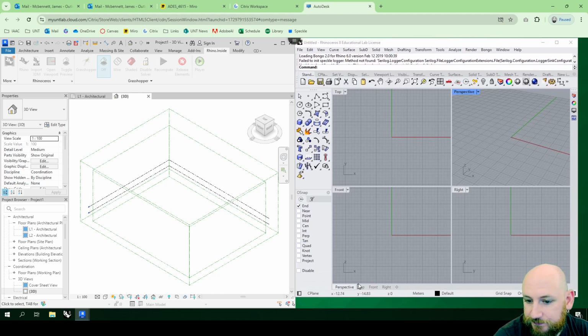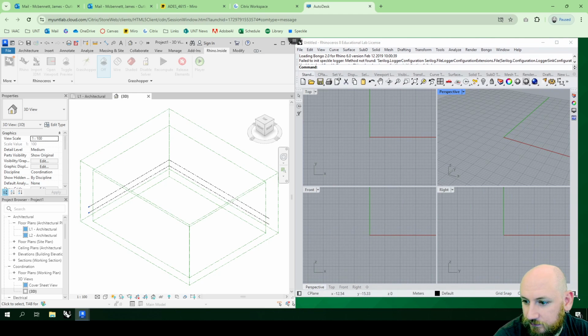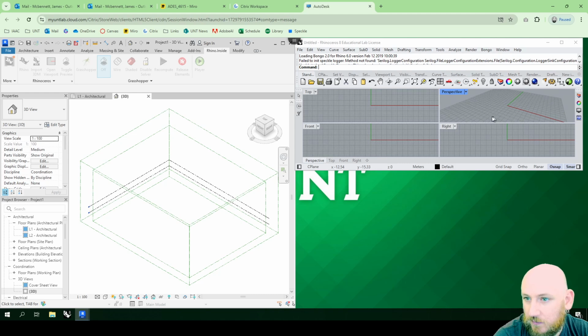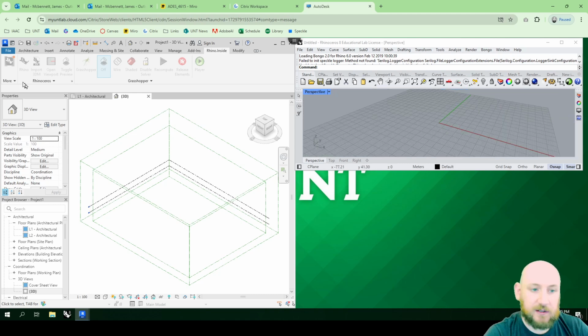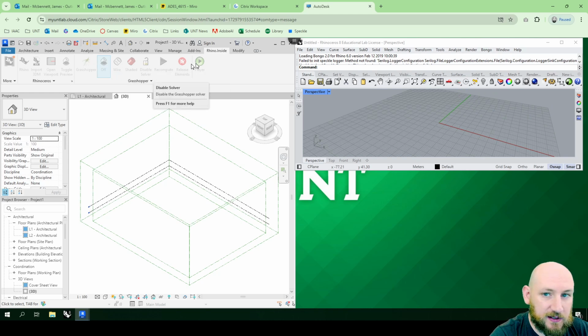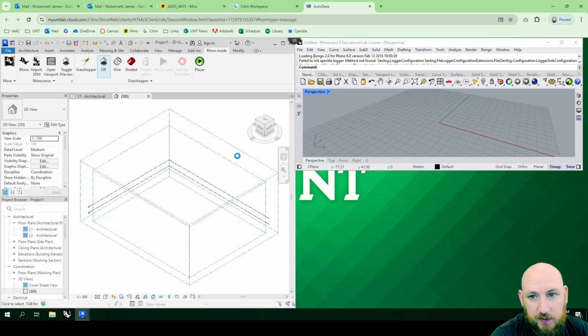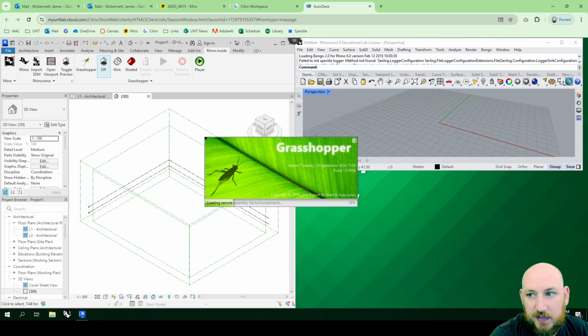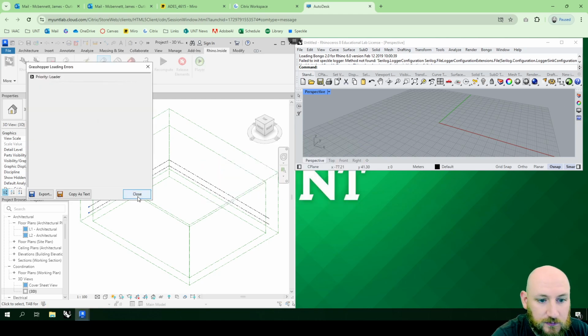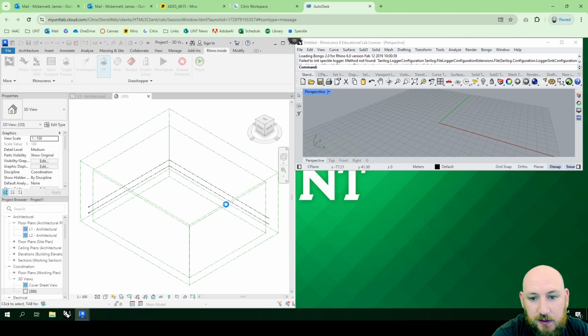Put that over here, and turn off the sidebars, and zoom in on the perspective view. And then these will be grayed out because I currently have Rhino selected and not Revit. So if I just click here once, now these come back and I can open Grasshopper. I could also open it from this icon here, because this is Rhino inside of Revit and this is Grasshopper inside of Revit. Okay, again, Speckle issue problem.